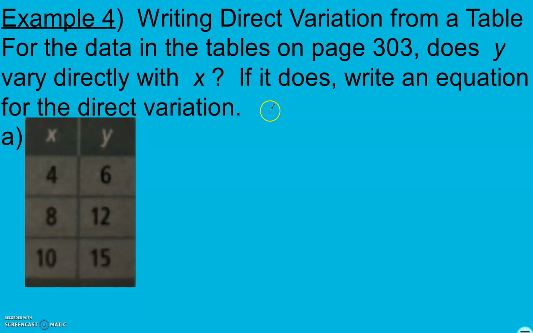So remember that direct variation is y equals k times x. So we're comparing our y values to our x values to get our k value. So it's the ratio of y to x. It's our slope, which remember is rise over run, y's over x's. So to find our k value, we take y divided by x. And I'm going to do that for each one of my points. Y divided by x, y divided by x, and y divided by x.